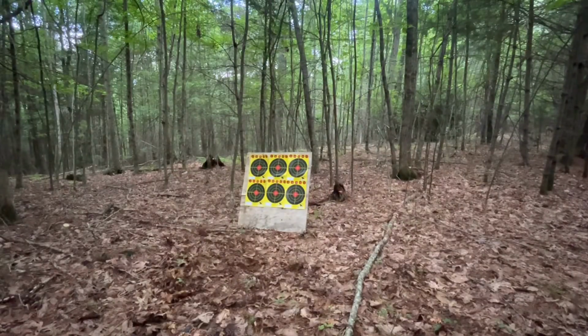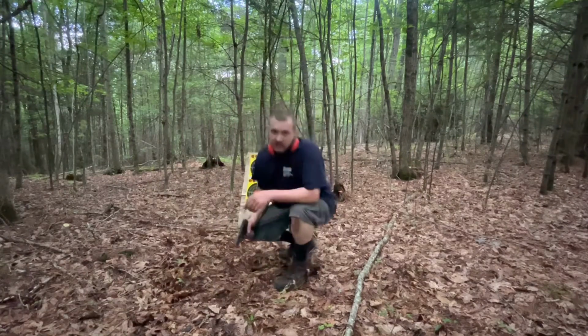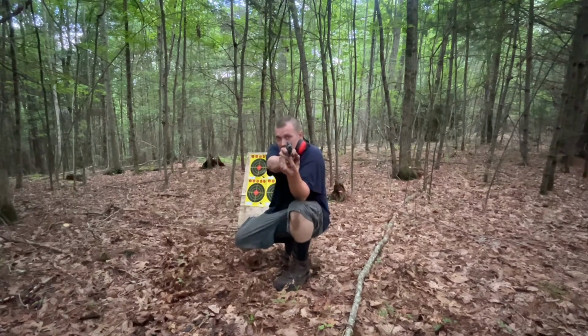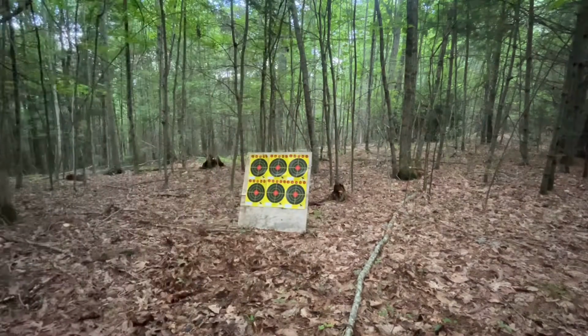This time, whenever I went back there, instead of standing up offhanded, I got down like this and put my pistol on my hand like this. And I was aiming with my pistol on my hand for support. Seems like it helped a little bit. So if you don't have anything to get behind, at the very minimum, you can use your knee for support, or even lay prone on the ground would probably help.